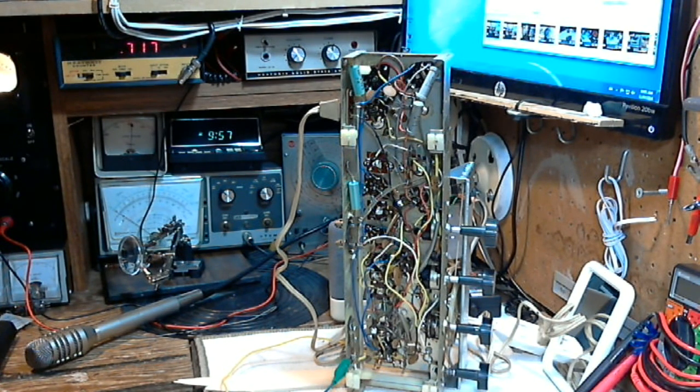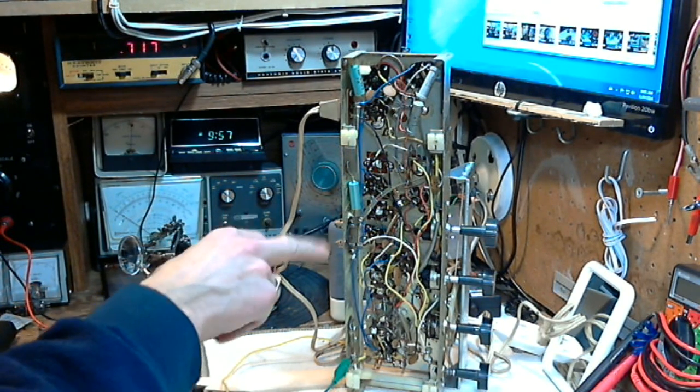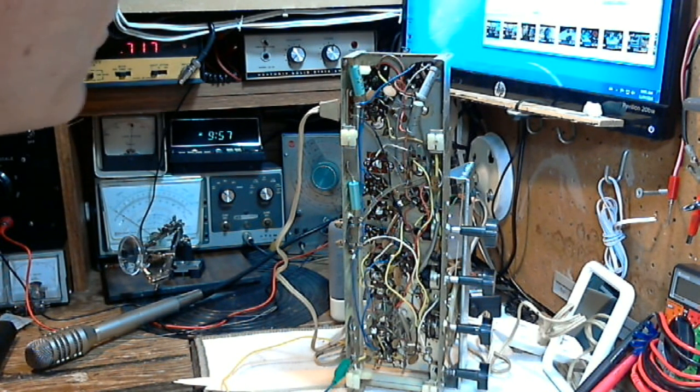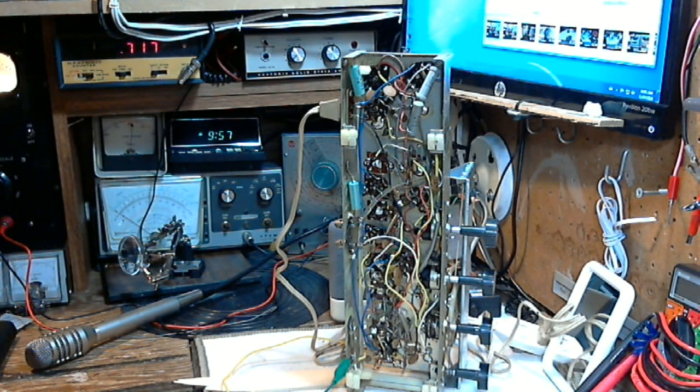Now, having said that, that's a pile of crap, because on the back are some connections to go to other pieces of equipment. Well, those won't be grounded to the chassis the same way. They'll be grounded through a capacitor. Something will be done to make sure that you can't draw full power current through a short, and have a capacitor in the way there, I imagine. I haven't really looked.